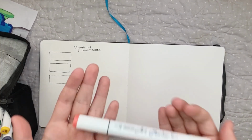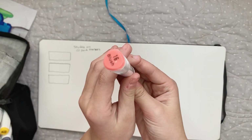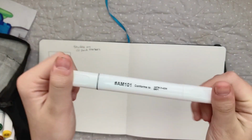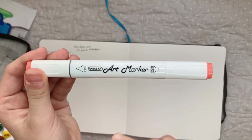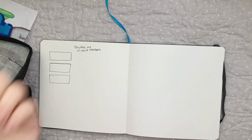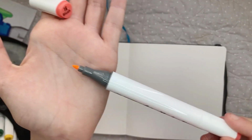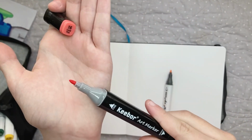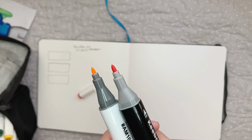Okay, so here is the actual marker. It has a triangular barrel. It has the color number as well as a color name, and it also has an extra color number as well. Here we have an actually really cute font on there saying art marker. Here is the bullet nib or the fine nib. It is actually much pointier than the Keeper marker. Keeper marker's bullet nib is very thick, so this just compares how big the nib actually is.